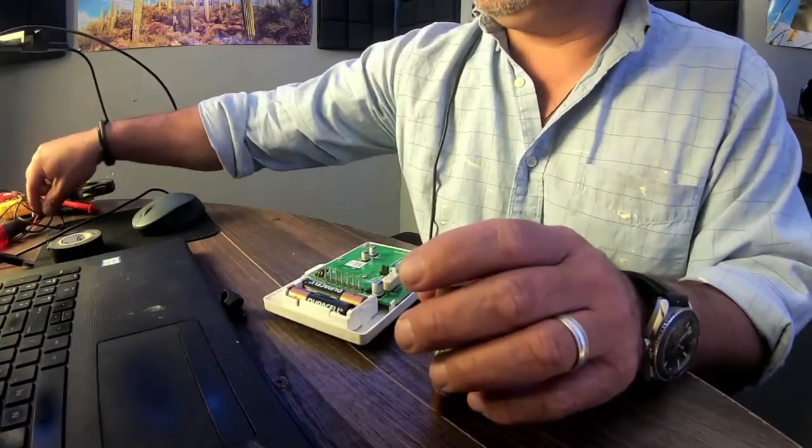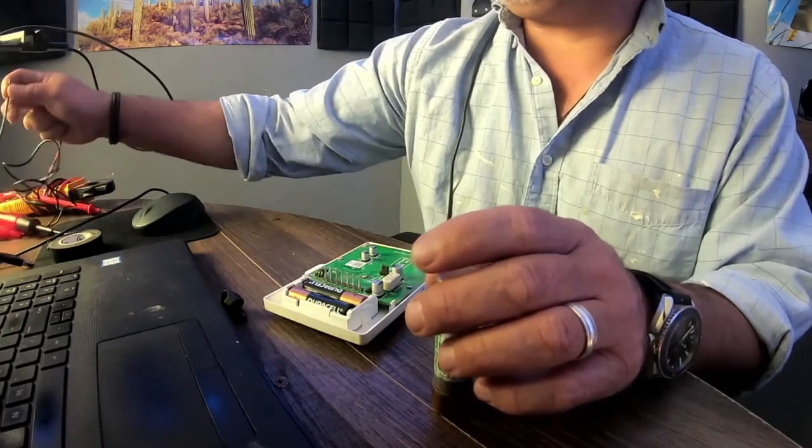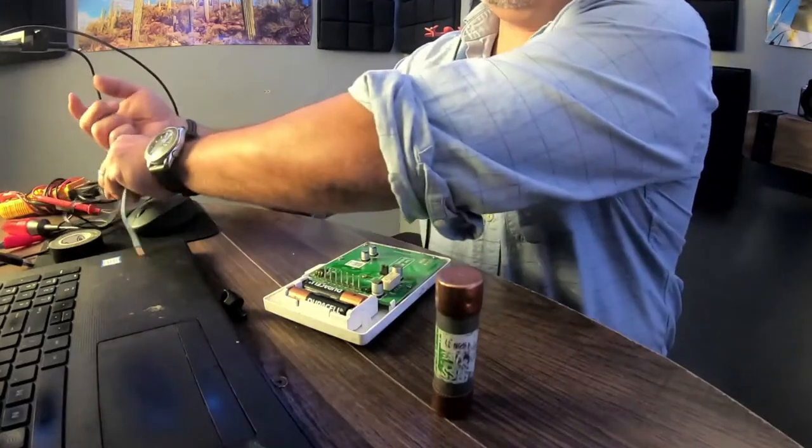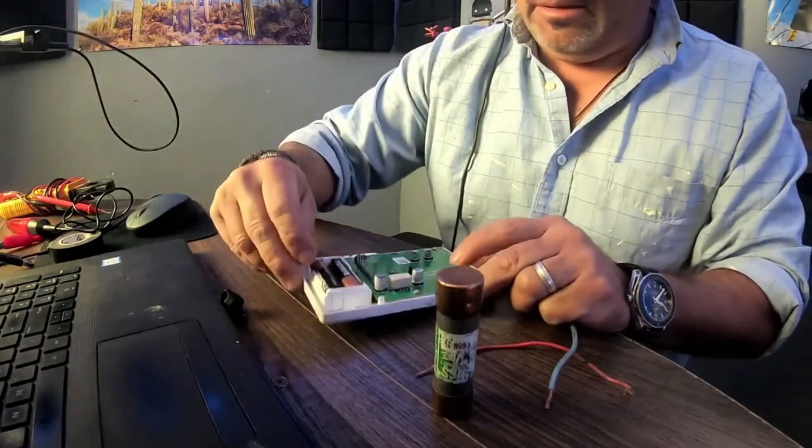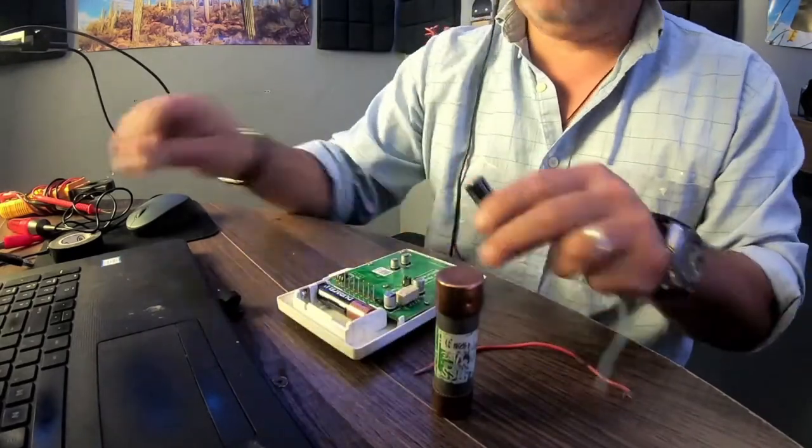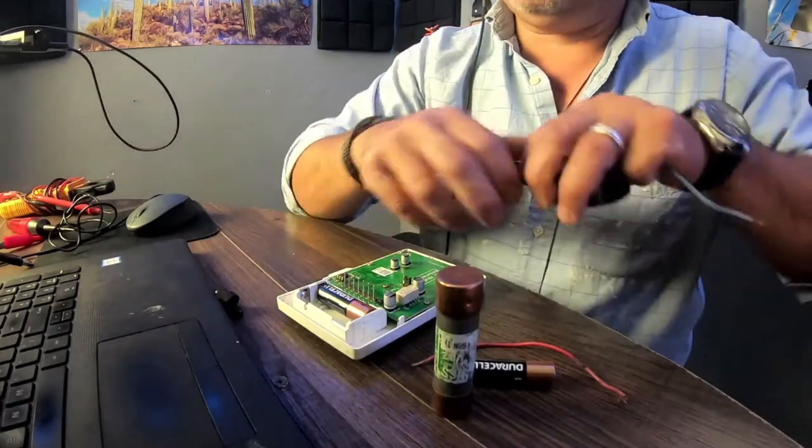You can use a smoke alarm, anything that's battery operated and that has continuity to it. So what we're going to do here is we're going to take out one of the batteries. I'll take this one out. Take one of the batteries, put a little piece of tape just to isolate the contact.